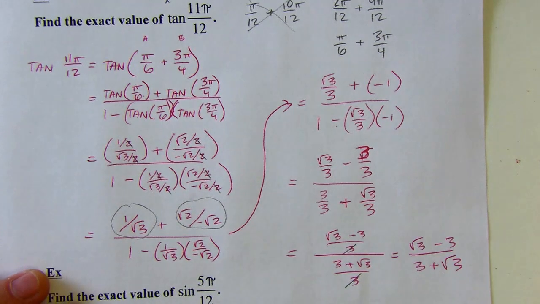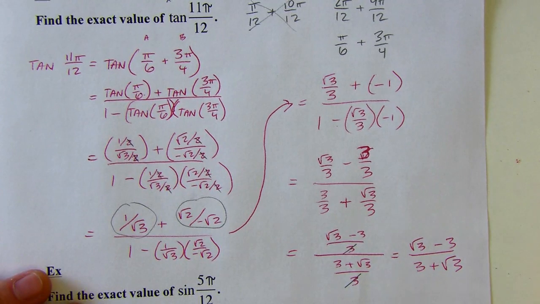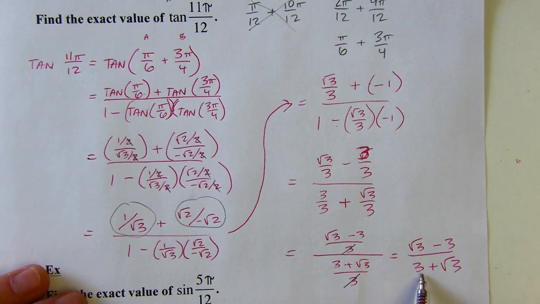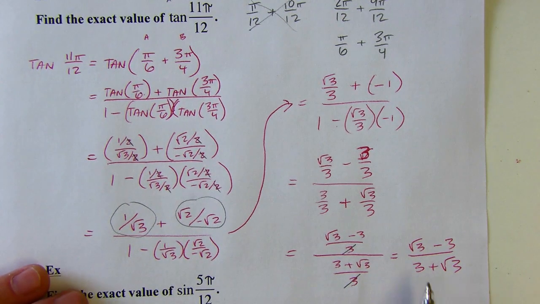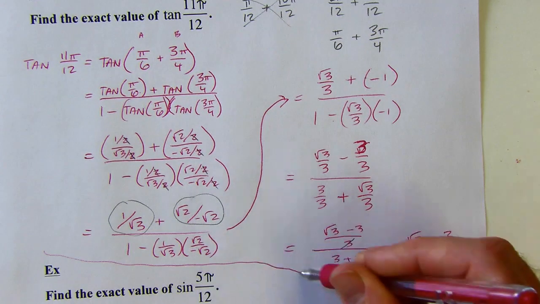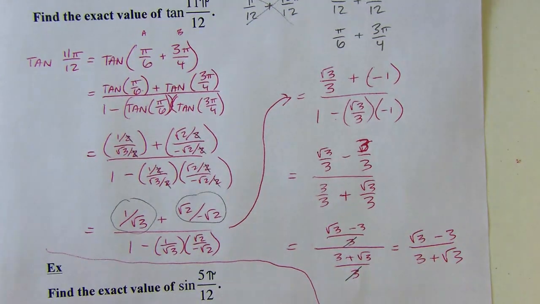We're getting there, okay? Now, I still got a radical on the bottom. I can't just multiply by root 3 over root 3 because I'd have to distribute it, and I'd still have a radical in the denominator. So, here, let me separate this. This problem's way harder than the next one, by the way.